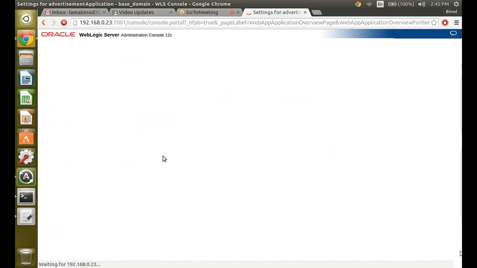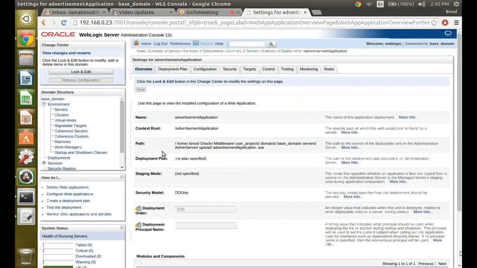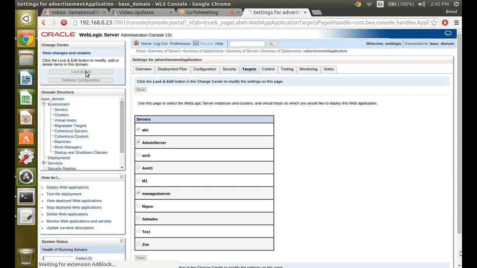Lock and edit. Amit one is ready. Go to targets. Now lock and edit.